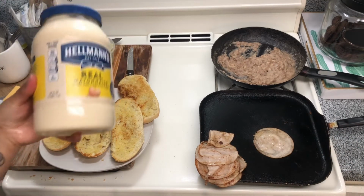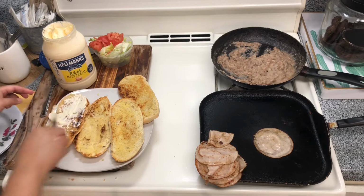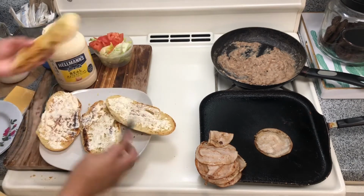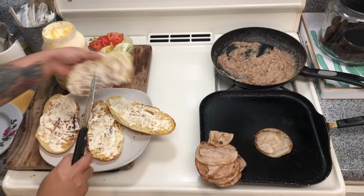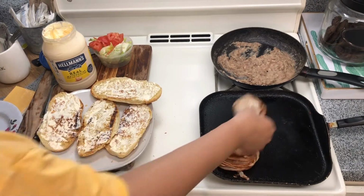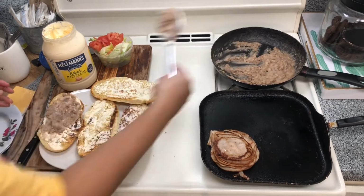And then I'm gonna grab the mayonnaise, and I'm gonna spread it all over the bolillo, all over your bread. You want to spread it in all your bread. And then after you're done spreading it, you want to add your beans on top of it. And oh my god, it's so good, guys. You do this, you're gonna forget Subway.